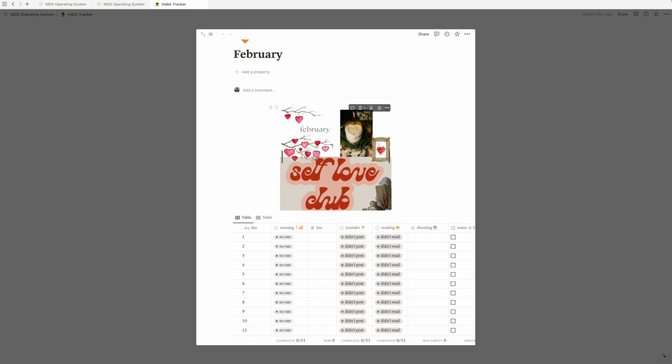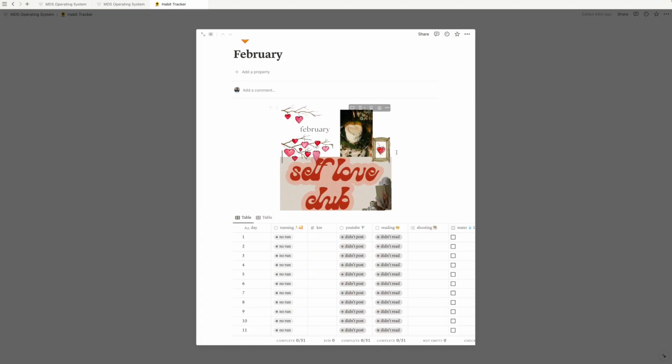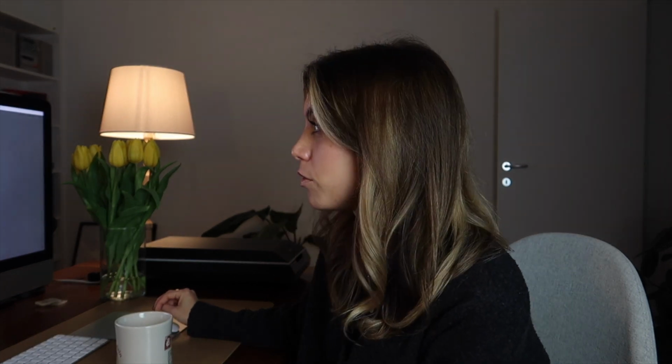I created my vision board for this year, which entails the Valentine's Day cards, this one and this one that I created for Valentine's Day. These are available on my website. You can print this at home or get this delivered to your doorstep. I also included a love cake from a wedding that I edited and the self-love club, just because I like to think of February also as the self-love month.